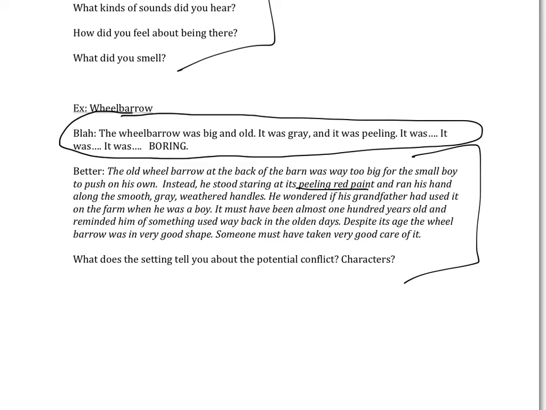Peeling red paint, but then they talk about other things, smooth gray weathered handles. They talk about other things. It's 100 years old, and then they talk about other things. It's in good shape. So there they got in the setting of this wheelbarrow in this scene. But notice additionally, they did a lot of other things.